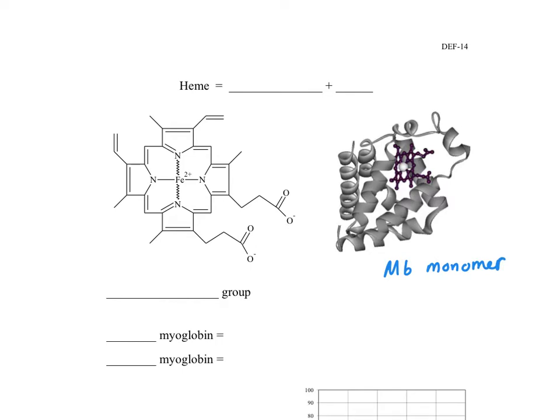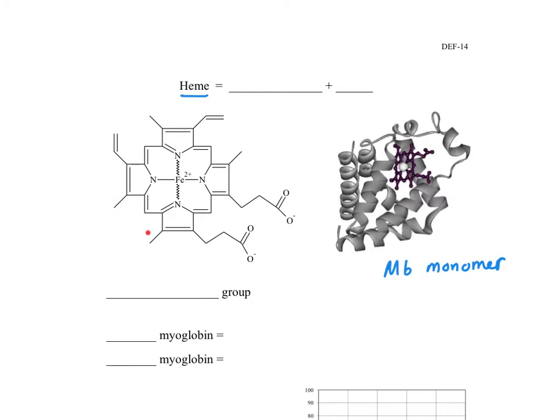It's one protein chain that folds up kind of like an egg shape. It's all alpha helix and loops, no beta sheets. For all that structure that we talked about for myoglobin, it can't bind oxygen at all on its own. It needs an extra help group or help molecule that's going to bind to it. And that molecule that helps it out is called heme. And heme is an extremely important molecule through all of biology, so let's take a little moment to talk about what it is. There's some terminology we need to cover.